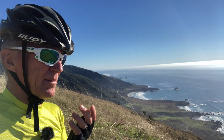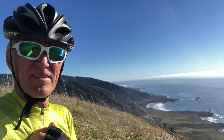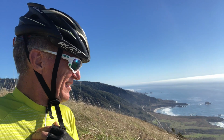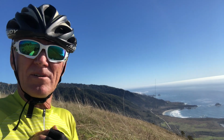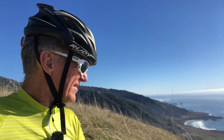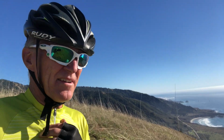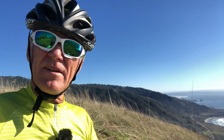The hike-a-bike section is only 3.5 miles, so that's walking less than 2 miles, I would think. To me, it's worth it. I mean, what a spot I have here for my lunch. It's just awesome. Anyway, I think I'm going to carry on. It's getting a little late, about 3:30. I've still got another hour or so to get down there, and then I have to ride back on the highway. Should be back well before dark. Proper technique to keep moving, eh?